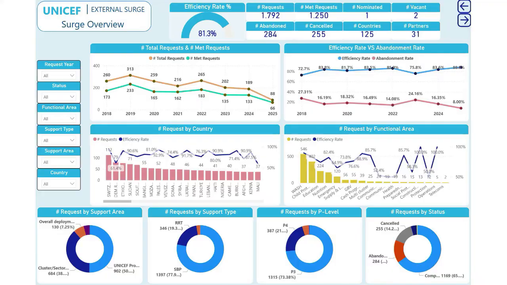So, where to find functional area visuals on the dashboard? In fact, you can find functional area visuals across all 3 main pages. On Surge Overview page, you'll see the slicer here, aligned with the combo chart that combines functional areas as a column chart with the efficiency rate as a line chart.